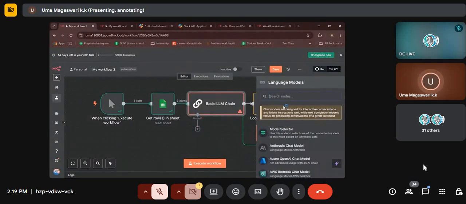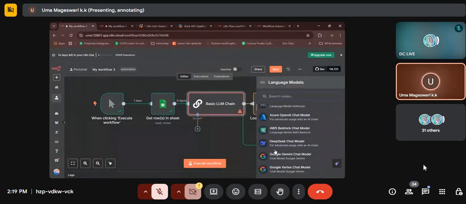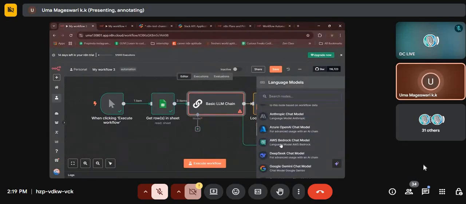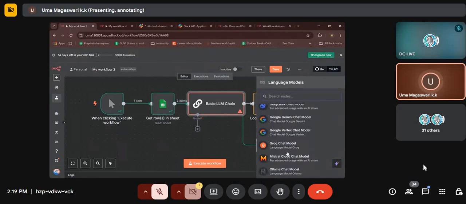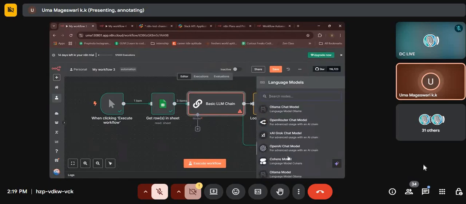So what is this LLM chain and why are we doing this? So this LLM chain has all the LLM models in it. If I click the plus here, you will get all the LLM models here: Gemini Chat, Grok, Mistral, Ollama, OpenAI.